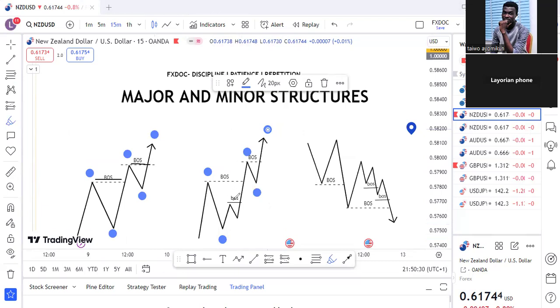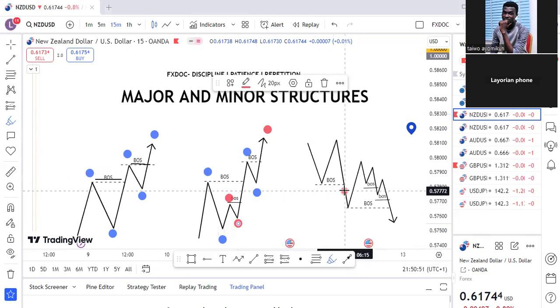But in this case now, you can see that there is an internal move. So I'm going to change the color of this to represent the aspect of the internal move. So let's say we represent the internal move with red. So you can see that there's a high here, a low here, right? And this one happens to be the internal move.